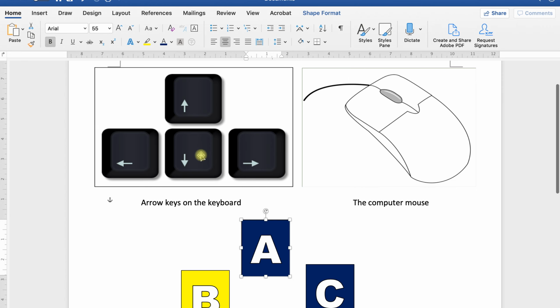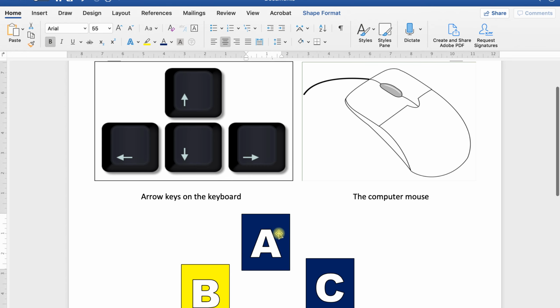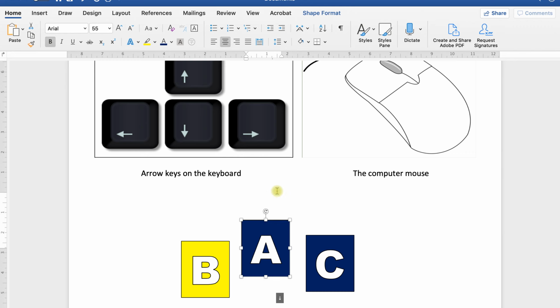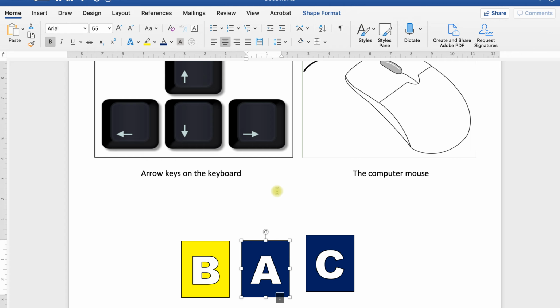For example, I want to go down, I can move the A step by step to the new position. Click the text box and then use your arrow key and go down. So this is one way to move, another way to move the text box on the page.